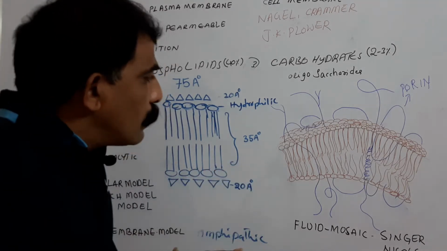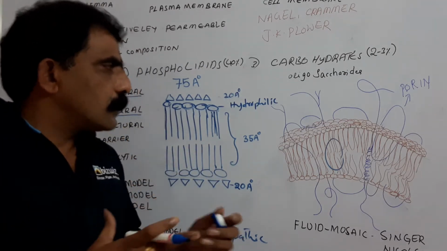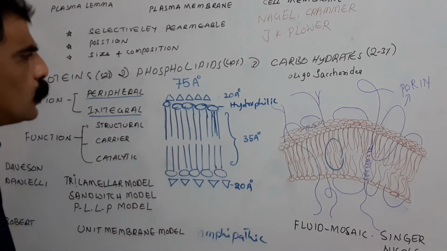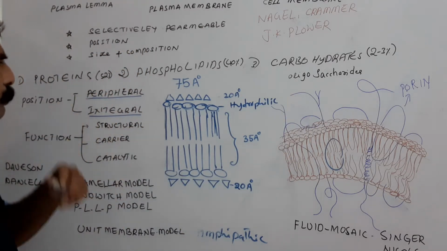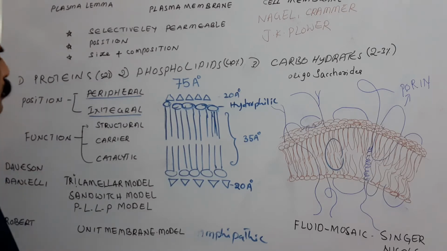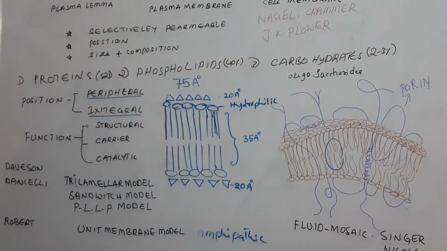are bound tightly in between the bilipid layer. You see, this is a bilipid layer, in between them tightly bound. So the proteins which are bound tightly in between the bilipid layer are called integral proteins, whereas the proteins which are loosely associated on the surface of the bilipid layer are called peripheral proteins. Peripheral proteins are also called extrinsic proteins, whereas the integral proteins are also called intrinsic proteins. For example, the transport proteins come under intrinsic or integral proteins. Whereas the peripheral proteins, as I said, spectrin, cytochromes, come under peripheral. These two types are depending on their position.